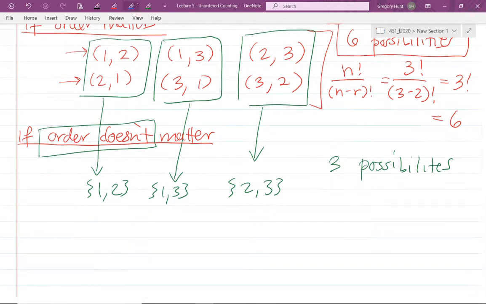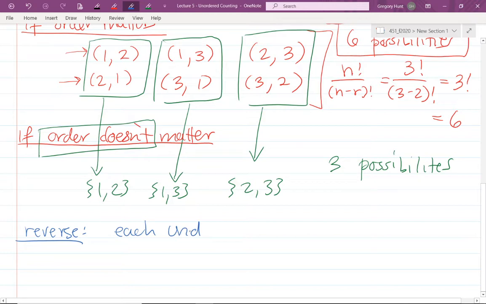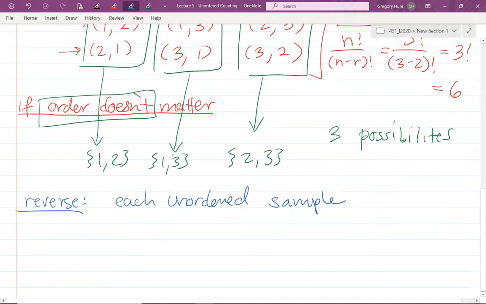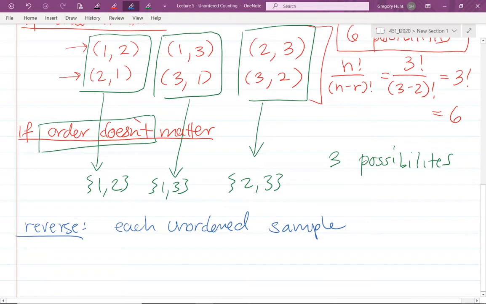Another way of thinking about it is that if I reverse, if I take an unordered sample, each unordered sample, in this case because we have 2 items in each unordered sample, can be used to create 2 ordered samples.